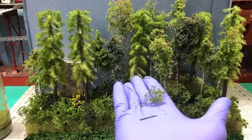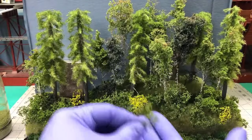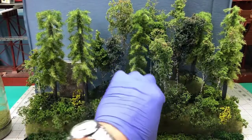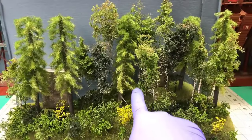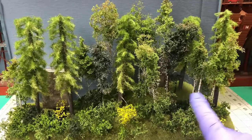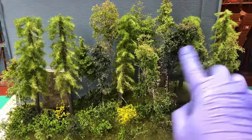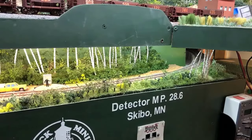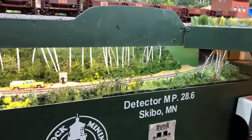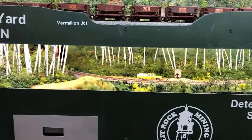If one of the bushes breaks, save the pin for the next project, and then take the top of the bush and just stuff it in there somewhere. Birch trees tend to grow in large clumps, and the super trees don't work very well when you're trying to push them together because of the large foliage at top. So here is what I created to beat this problem. And I use this on my layout, and they're basically fake birch trees.